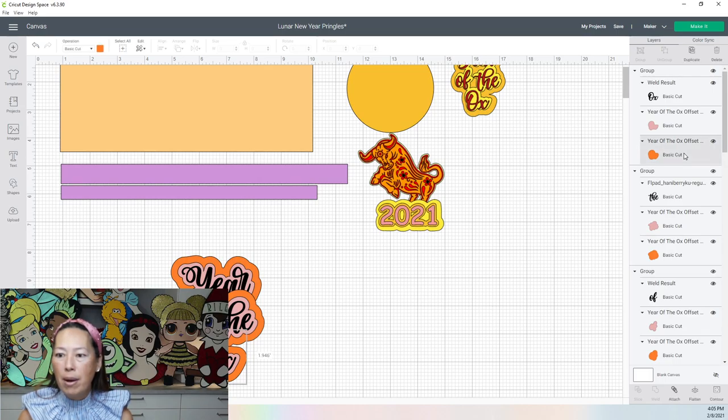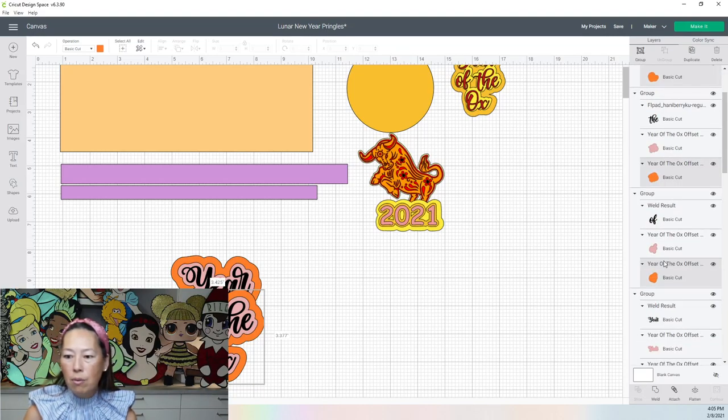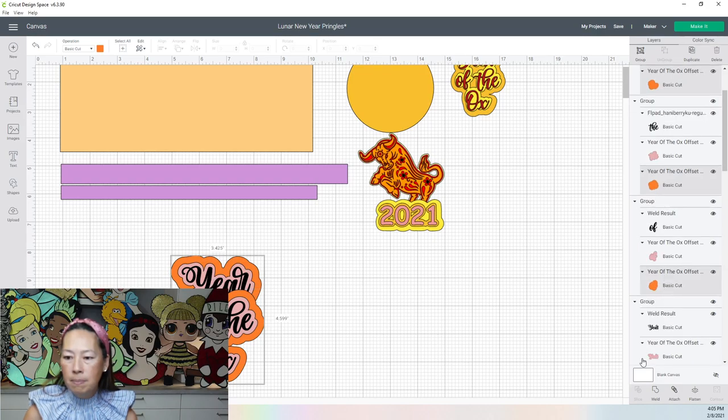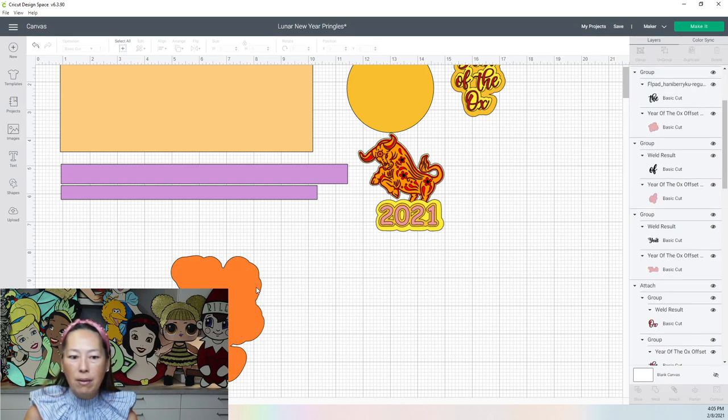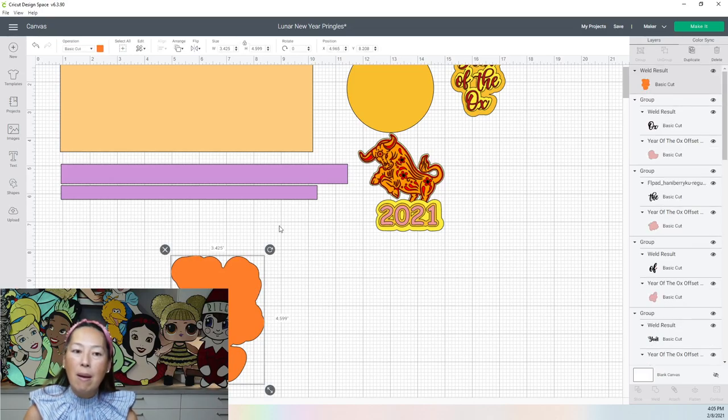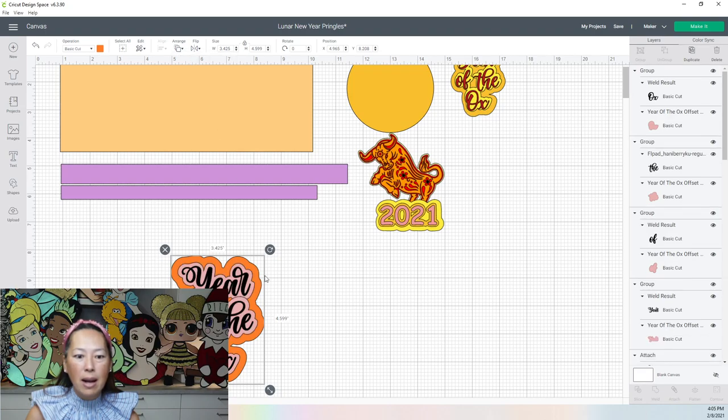I'm gonna grab my orange. Let's grab all the oranges. So hit the shift key and go down your panel over here and grab everything in orange. And we're gonna weld it. It's gonna give us that solid background all the way in the back. Then you grab this and go to arrange, send to the back so we can see what it looks like. And then you can see here, I probably could have moved this up a little bit more so that the second layer is all connected.